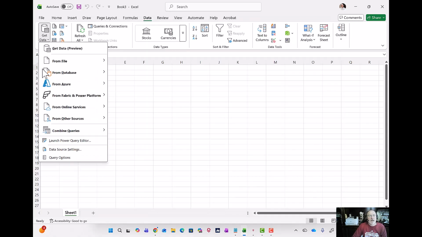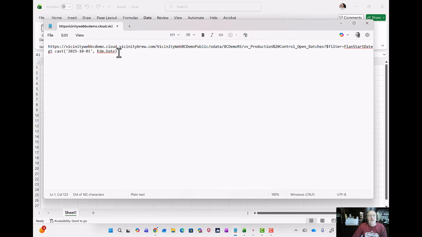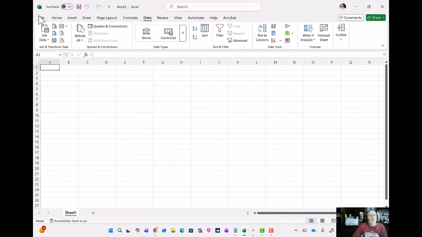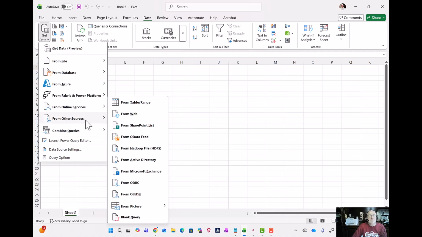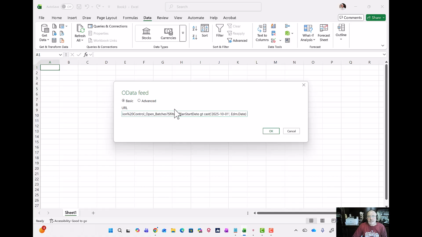So let's do this again, but this time I'm going to copy the entire string. So now I've included my filtering. Come back in here. We're going to go into data, get data, other sources, and OData feed. Now all I'm doing here, than I've been doing in the past, is I've simply included that filter.